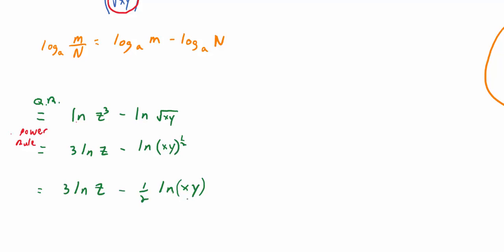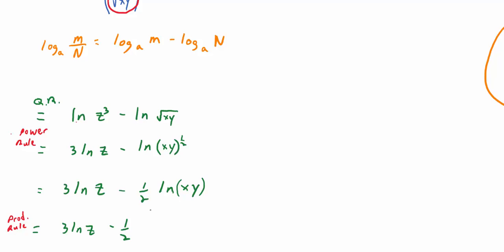No, because what can I do with the natural log of x times y? You can use the product rule. Okay, so in this step, we're going to use the product rule, so we'll abbreviate it PROD rule. And so this guy in front is going to stay the same, 3 natural log of z minus what? Oh, we're going to write a single number as a sum, right?